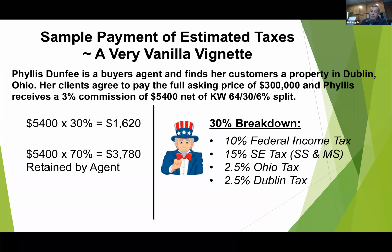And I'll sell another house to pay my taxes. I'll, you know what I'll do? I'll sell 2 houses in December and I'll put all that money towards my tax liability. Well, go ahead. I wouldn't recommend you do that. So when people ask, and again, this is not prescriptive, this is just meant to serve as a baseline example to get your minds thinking about who you should be paying and how much you should be setting aside.